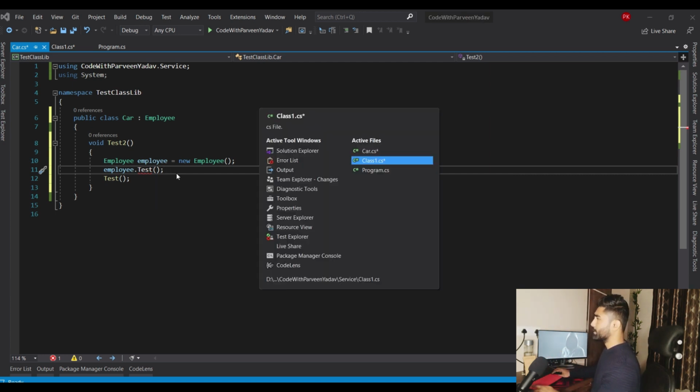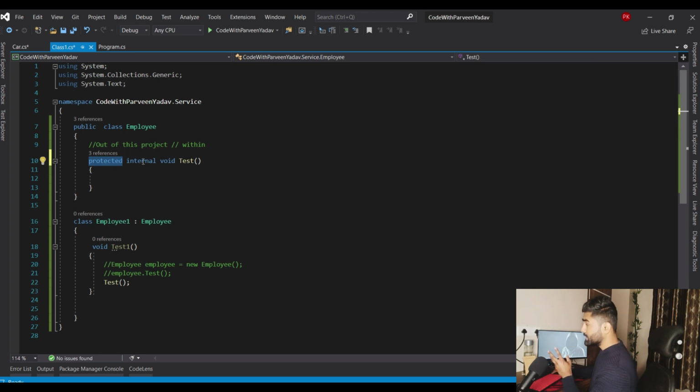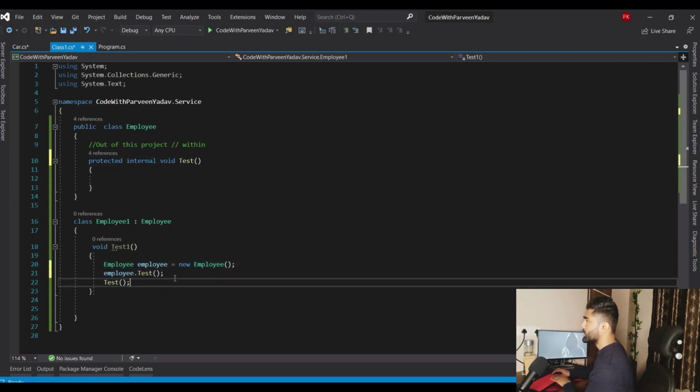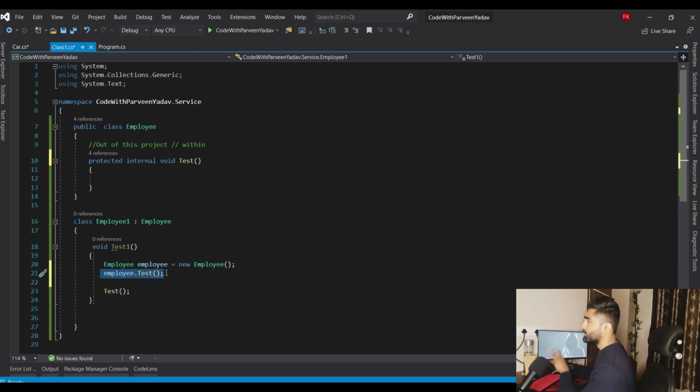Perfect. Now we understand. Now since this is internal, that means within this project this method is going to be used. Now you can access this through an object as well, right? Because this is internal as well. So here you go, you see I'm able to access through object within this project.